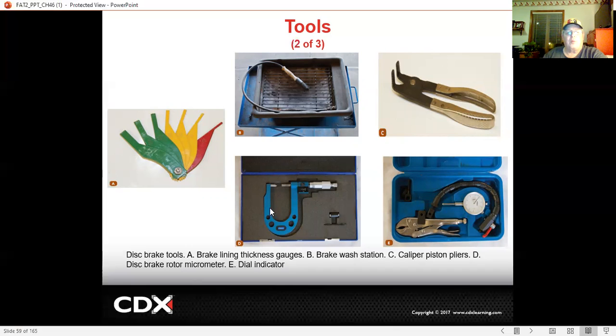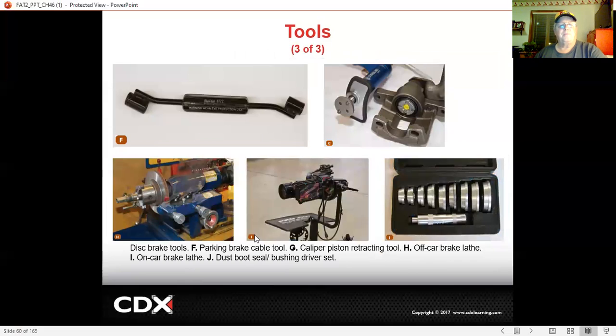Here's a micrometer that's designed for brake rotors. Notice the depth of the mic here, where you can get it over a brake rotor. Here's some brake caliper pliers that you use for several different things on the brake calipers. Here's a dial indicator, again, that's going to measure runout. This style is a little different than the one I brought to class the other day. This has vice grips you can clamp onto about anything, and then it has a flexible shaft here. And when you turn this lever, this shaft is no longer flexible; it's rigid. So you can position this just about anywhere you want to, and then lock this down, and you have your dial indicator mounted. It makes it really nice.